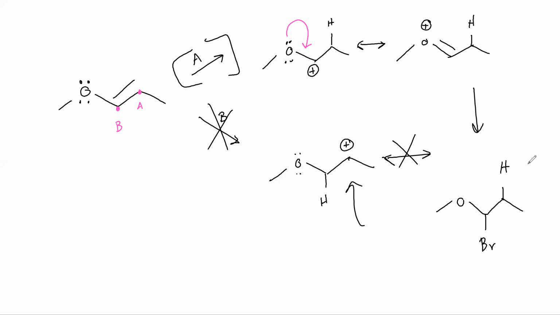So we have to be sure to look out for that type of intermediate, even when it's not a simple diene. Because things like this with oxygen or even nitrogen can form that allylic carbocation, allylic radical, allylic whatever. You just have to be sure to be able to look for that. Because I know that this type of question will probably trip a lot of people up, especially on ACS or even the MCAT. Okay? So I think that'll be it for this video on dienes and allylic radical or allylic carbocations that have to do with addition reactions.